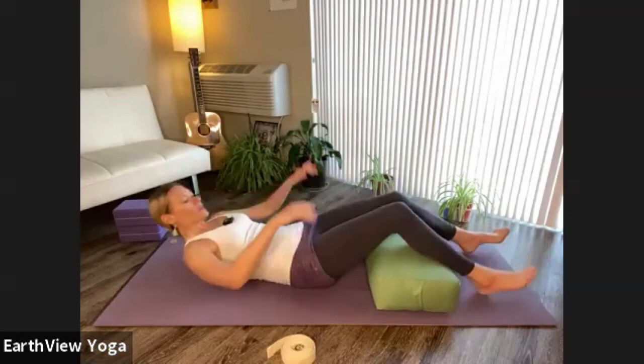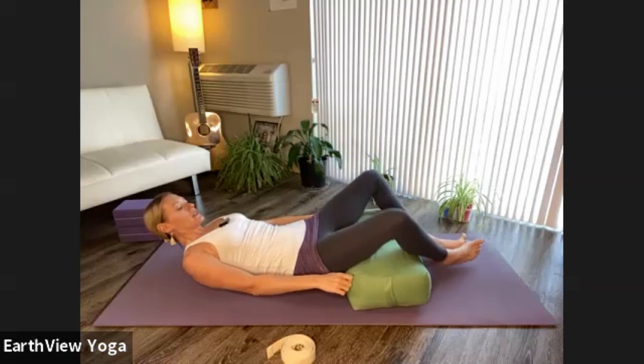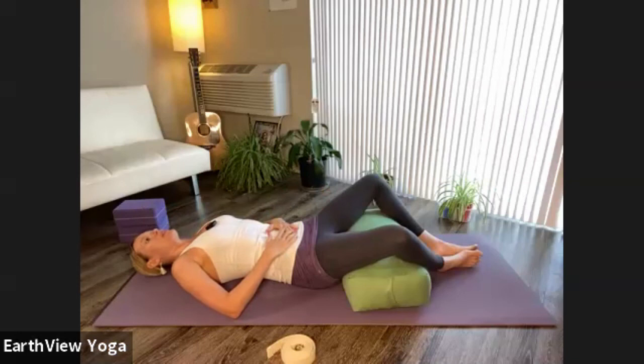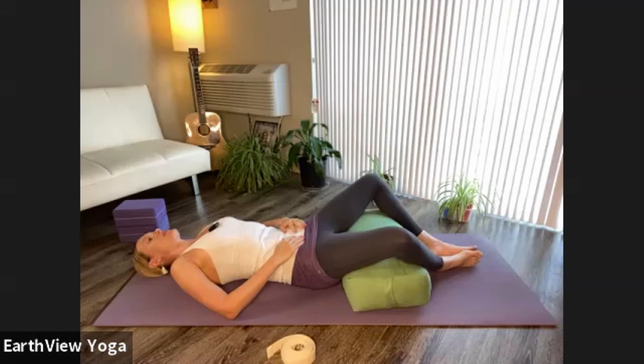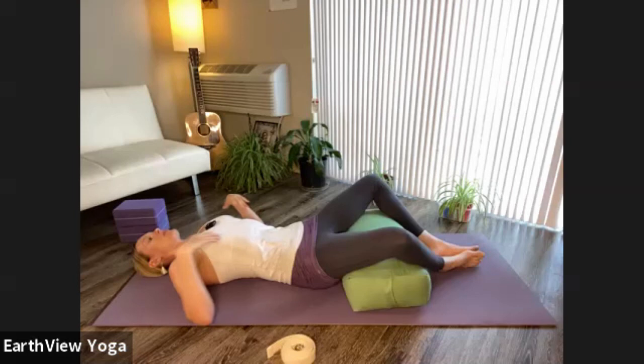Find your way onto your back. And move your bolster or the cushion as close to the sitting bones as possible so you can connect the soles of your feet on the floor in front of the bolster and guide your knees wide apart. Supported Supta Baddha Konasana, reclining bound angle pose. And of course, if this position does not work for your body today, you can extend your legs forward.